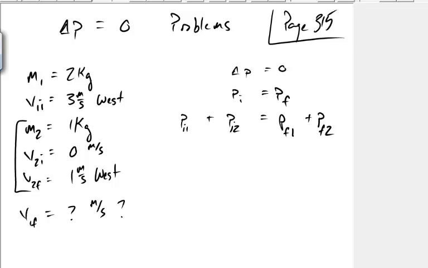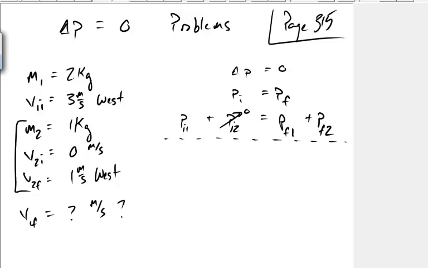Then I start looking around and I notice that the initial velocity of object 2 is 0, which means that the initial momentum of that object is also 0. So I'm eliminating terms and symbols before I have to do anything else. Now I start supplying some equations. Really the physics ends right here.